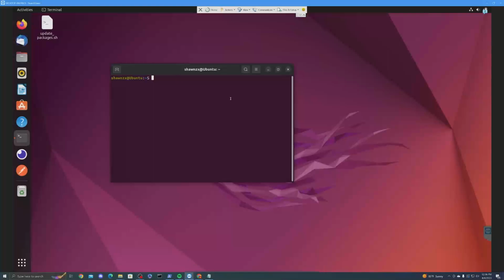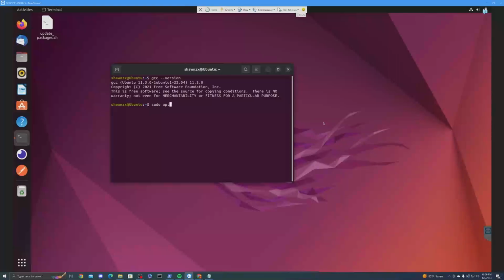So, first thing we're going to need is a compiler like GCC. Usually, most Linux distros come with it pre-installed, so you shouldn't need to do it, but just in case, check if you have it. If you do have it, you'll see a message like this printed to the console there. If you do actually need it, then you want to update your repo really quick. Then you're just going to run this, and I already have it, so I'm not going to do that. Not even worth bothering.